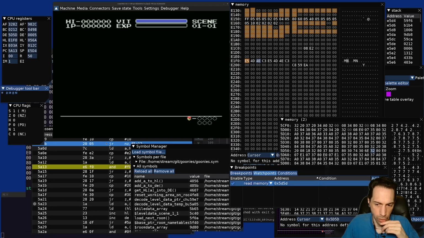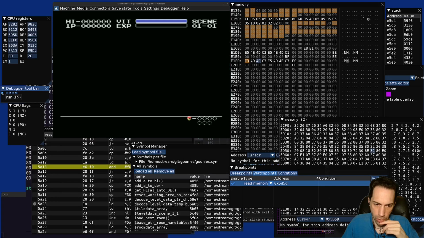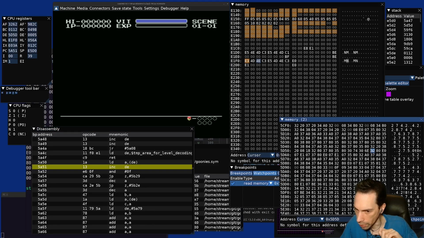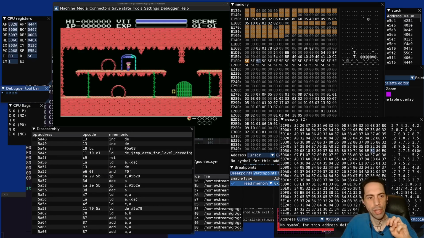It is reading this one later on though, that's not correct. Why is it reading from that one over and over? So DE is pointing to 5D5. Is it tracking back? That's weird. Or is it the wrong 3280 that I got here? Well, it shouldn't be, right? 5D5D is indeed our byte here. Yeah, it's hitting that multiple times.